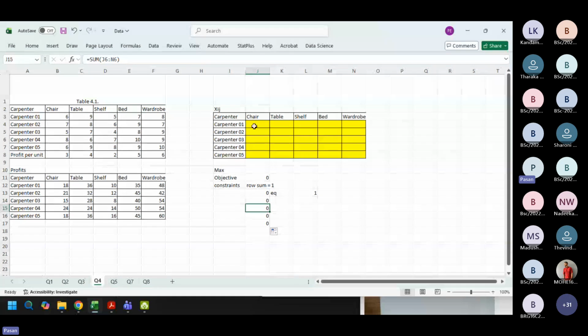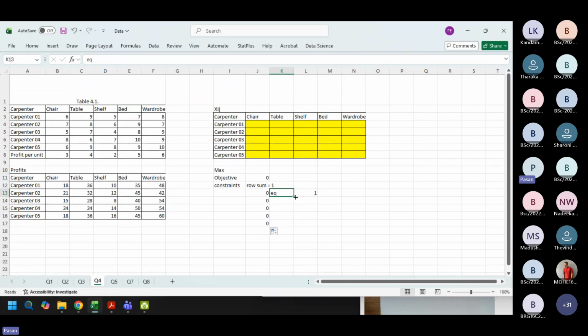I can do the summation and say that is equal to one. So that's one of the constraints, 5 constraints that we can take from the particular condition here.